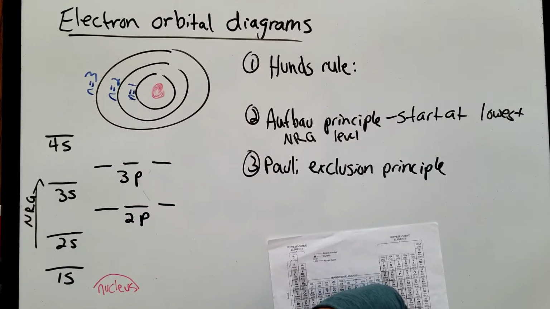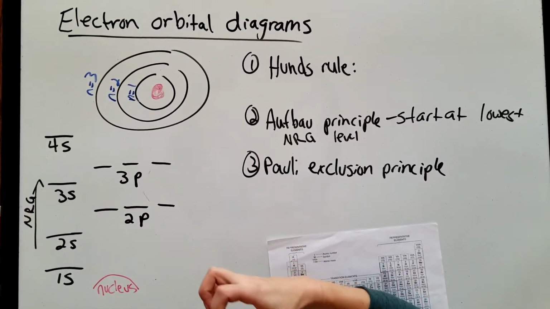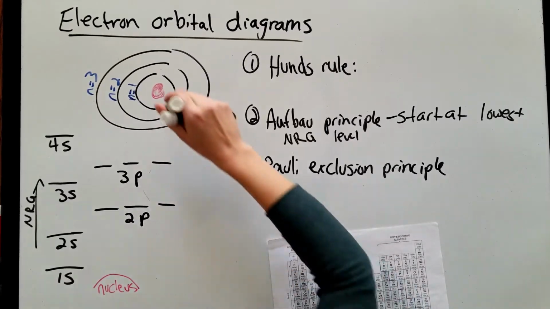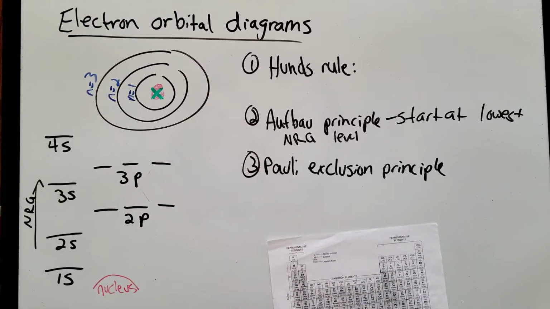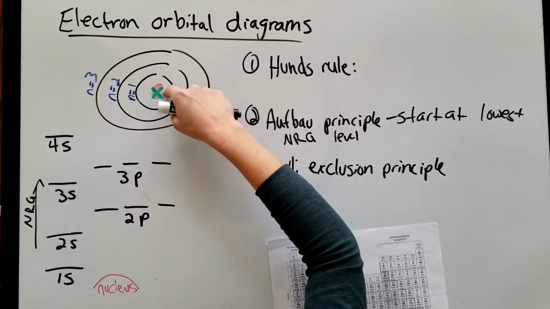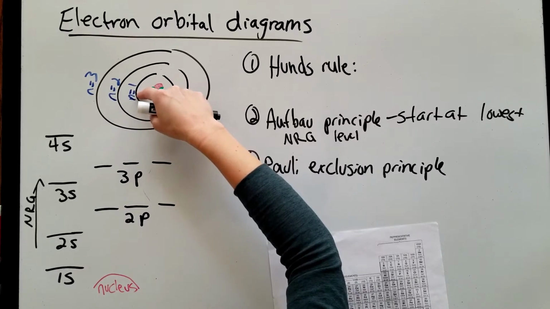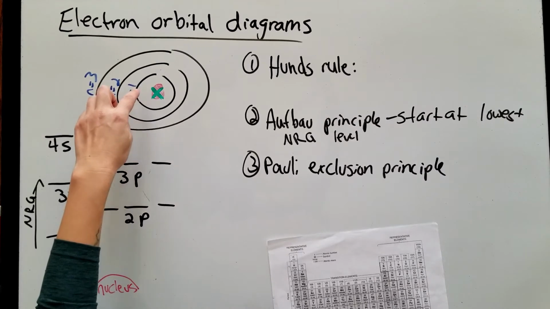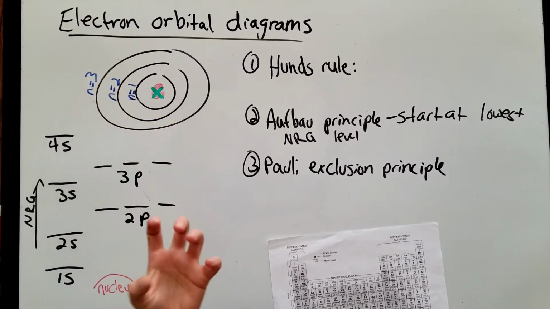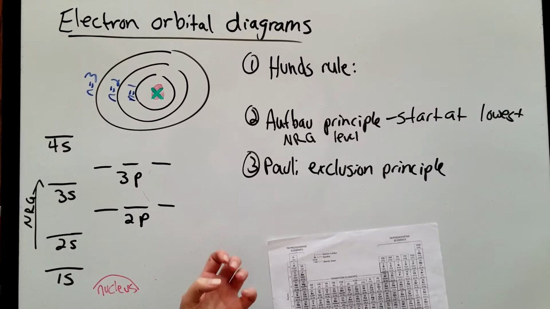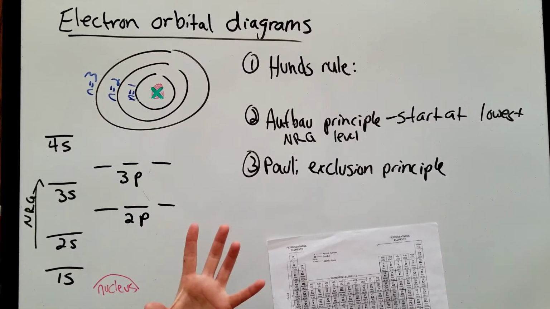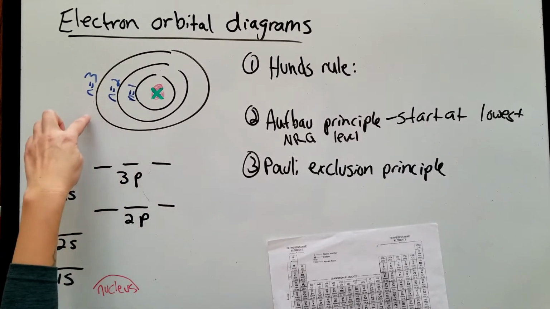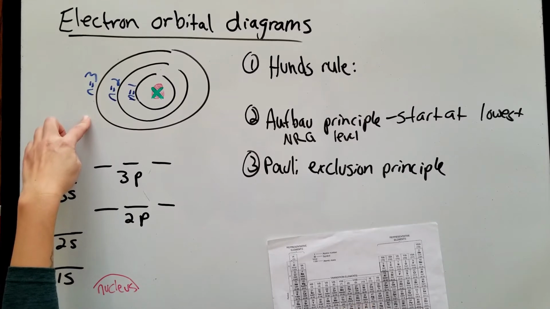Since it's closest to the nucleus, those electrons are held very tightly. Remember, the nucleus is a positively charged center because of those protons. Since it has a positive charge and electrons have a negative charge, opposites attract. So the closer those negatively charged electrons are to that positive center, the tighter they are held. If they're held very tightly, they're more stable, they're lower in energy. But the further those electrons get away from the nucleus, the less tightly they're held.